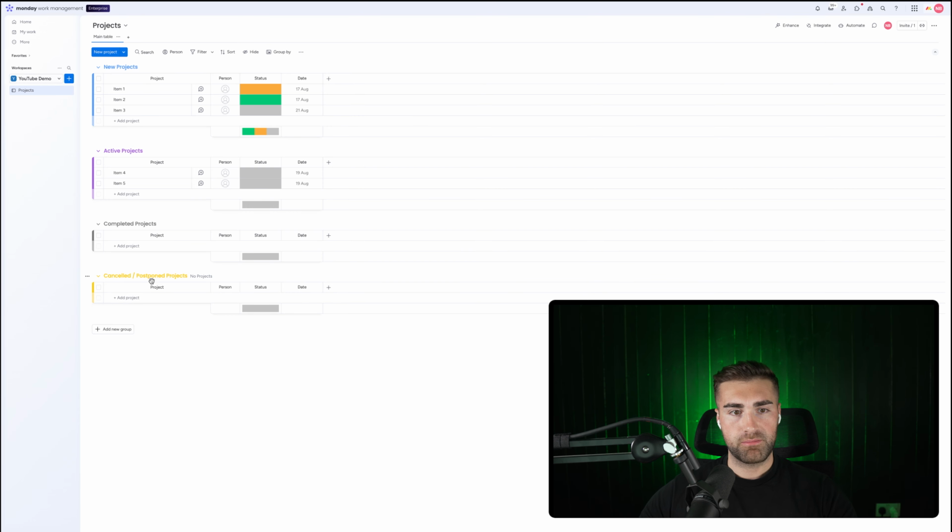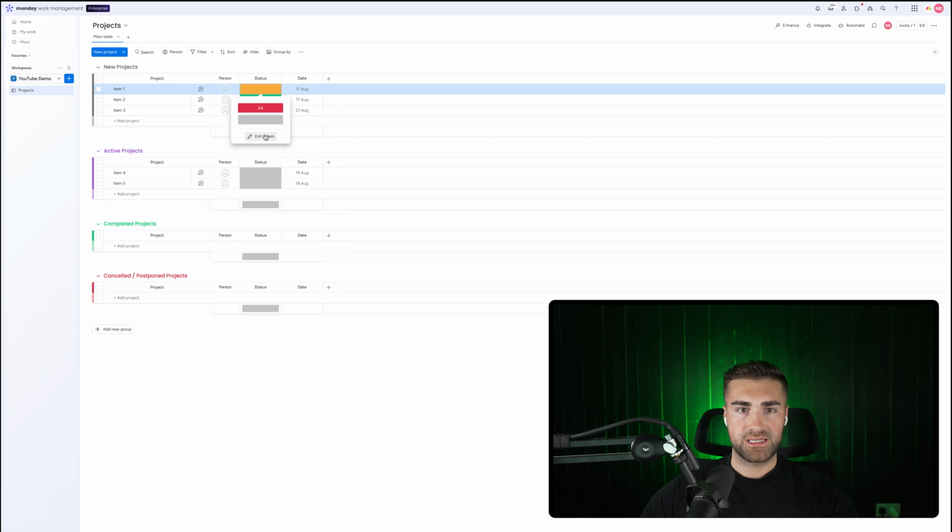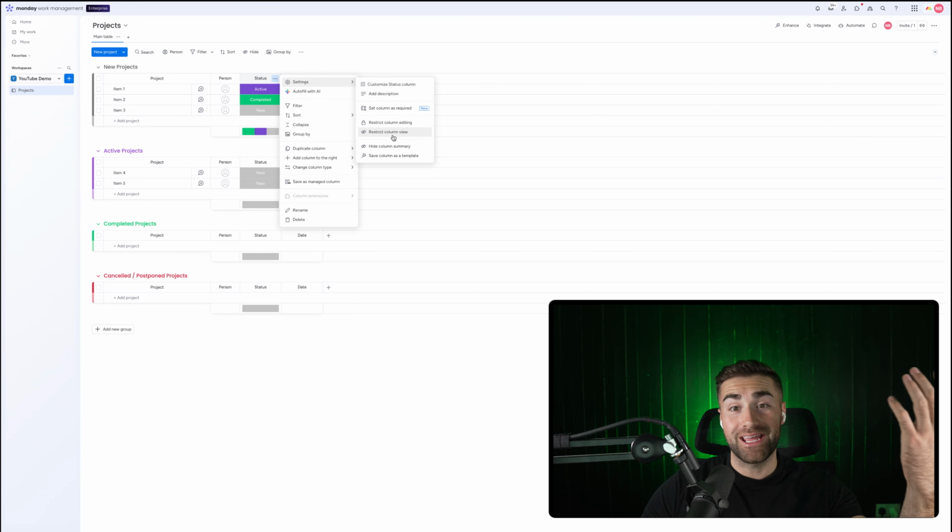As I'm sure you can imagine, projects do unfortunately get cancelled and they also get pushed back. So put that in the red, that in the nice green, new can be in the dark grey there, and then change the status options. So we've got new, we've got active, we've got cancelled / postponed, and then we have completed. Yeah, there we go. And then we will reposition that just above, change that to a nice purple, and we're pretty much there. Project management inside of Monday.com is completed.